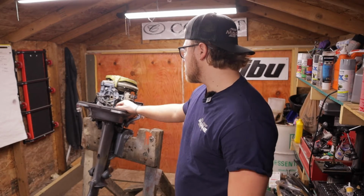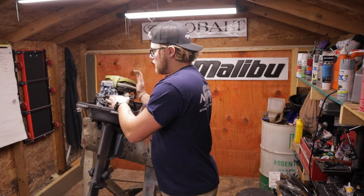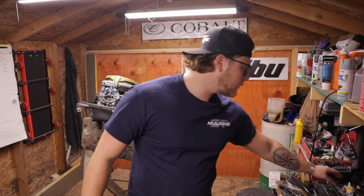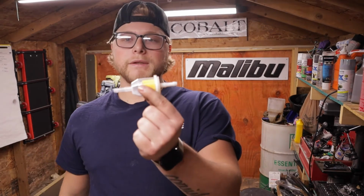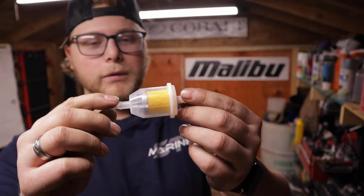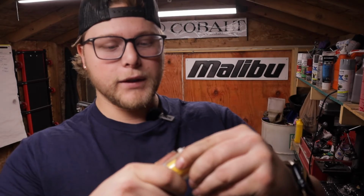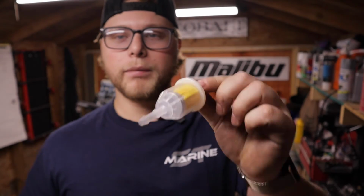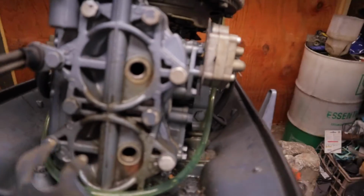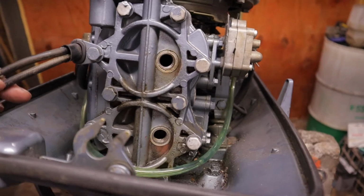I mean, even spinning this over, it's barely pushing any air out, and I don't have a bore scope here. But I think what I'm gonna end up doing is bypassing the fuel filter and putting one of these in. These are much easier to see, much easier to get parts for, and you'll be able to verify whether or not it's plugged. I don't know if you can take these apart, but they're super cheap to replace. We'll also be getting a carb kit and rebuilding that. You guys couldn't hear me just then, but I spoke to the guy on the phone. He said go ahead with it.